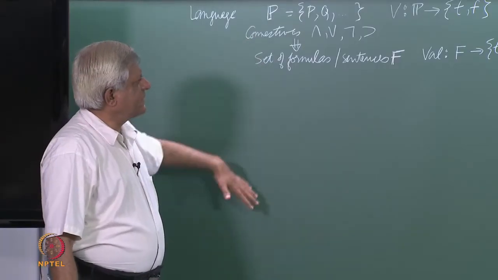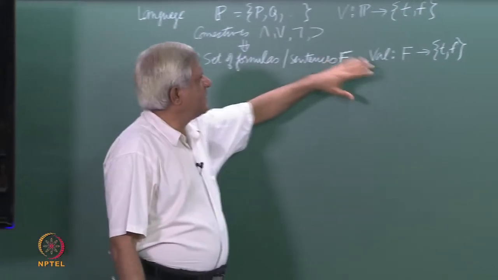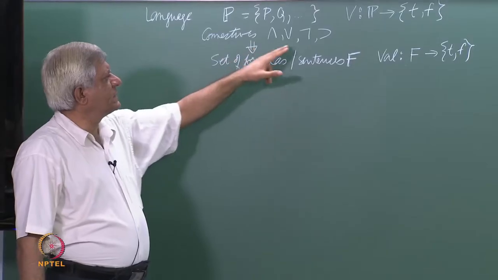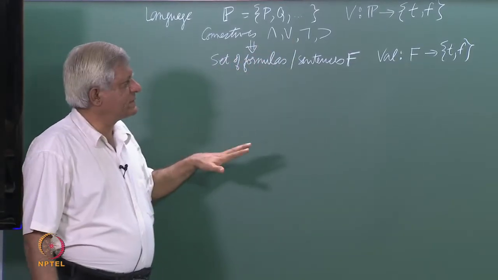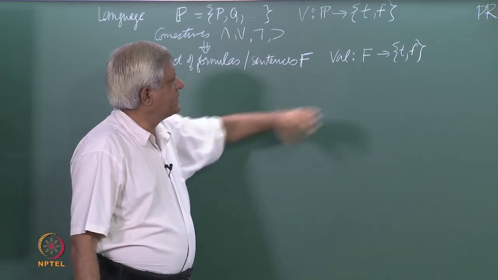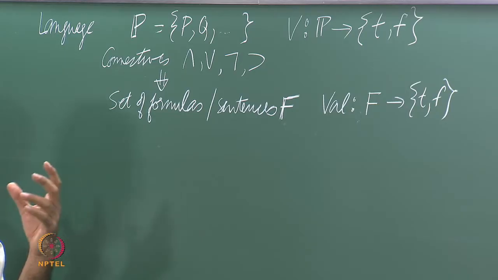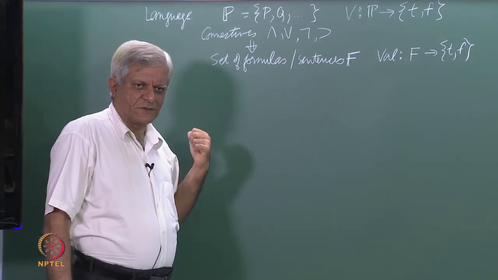So, this side is the syntax and that side is in some sense the semantics of this thing, and what the semantics captures here is how these logical connectives influence the meaning of compound sentences essentially, and that is given by this. So, if you remember, for example, a sentence like P and Q would map to true if both P maps to true and Q maps to true, and so on and so on.